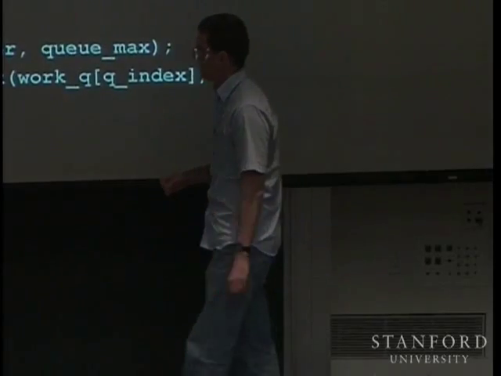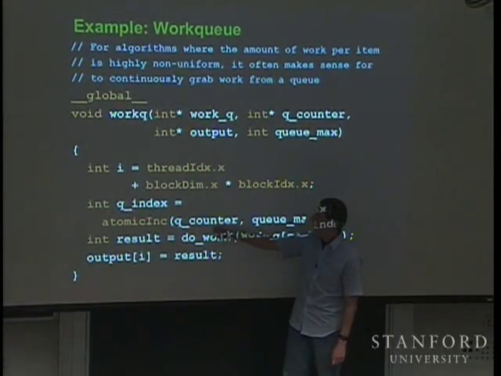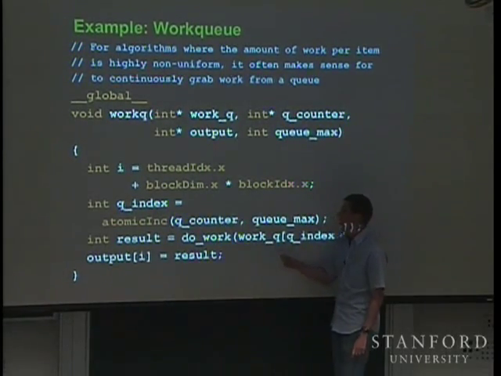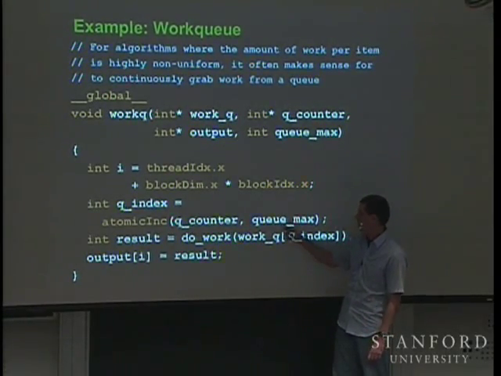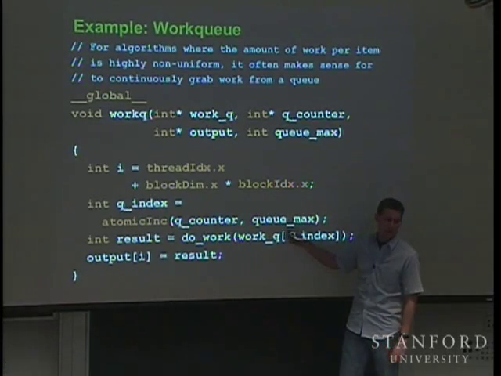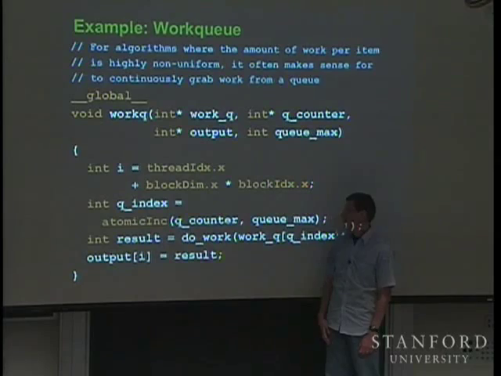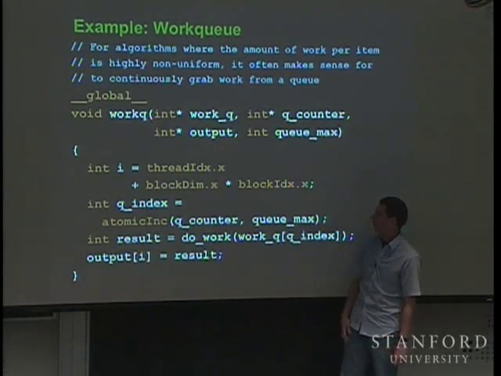So here I use a different function called atomic inc. Again, you're just passing a pointer, and in this particular case, atomic inc, you just add 1, and the second argument is your max value. If it's above that, you're going to wrap back around. So this is just to say that you shouldn't exceed, and you can check later on. I just didn't include that part of the code because the slide limits you.